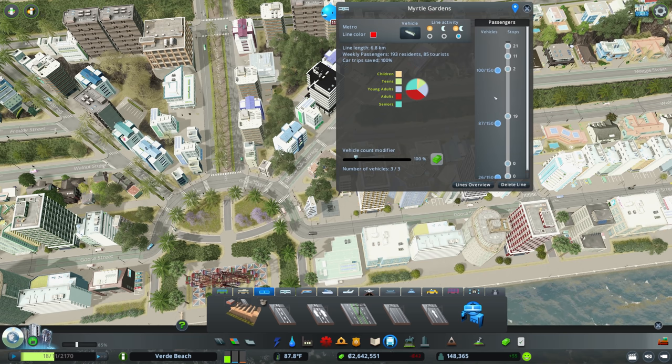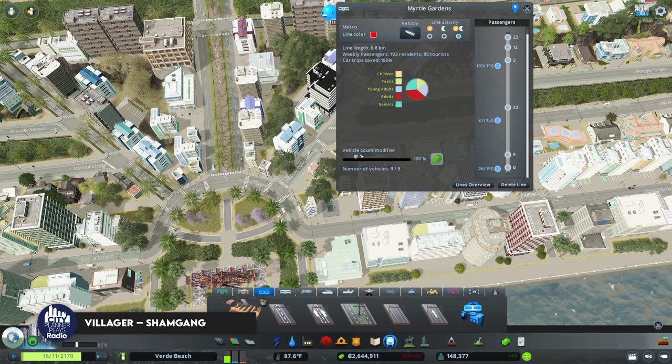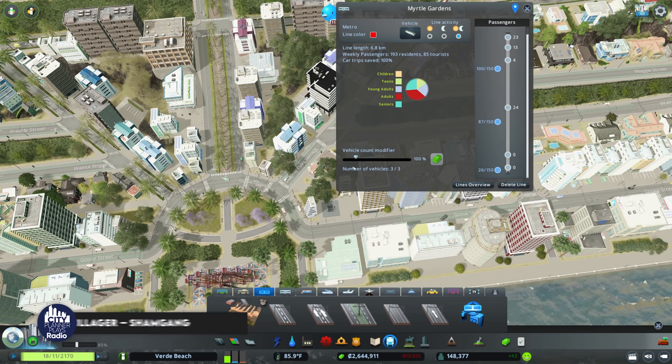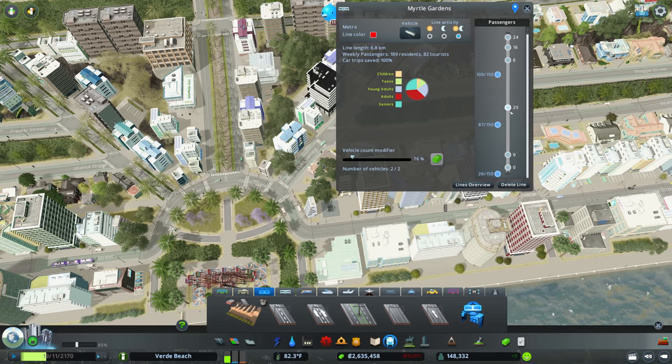Let's make sure we don't have any bunching. It looks like we're doing okay. Truthfully, I bet you we could take this down just a little bit if we wanted to. Seems like two vehicles would probably do the trick. There's not a lot of queuing, so we'll do that.